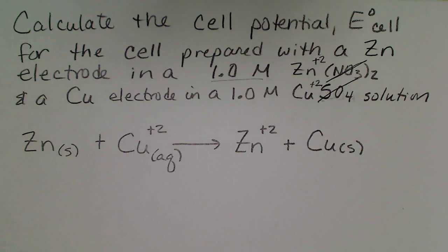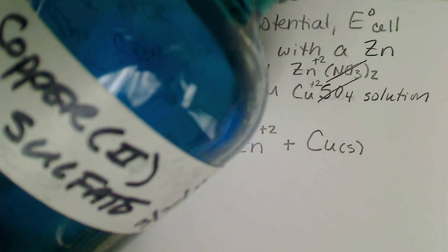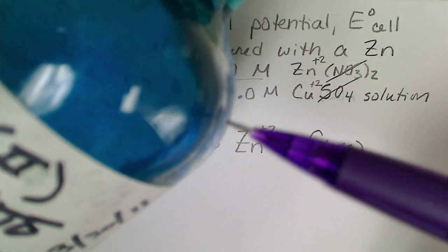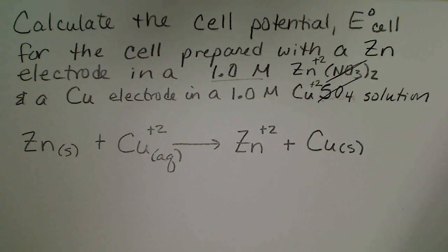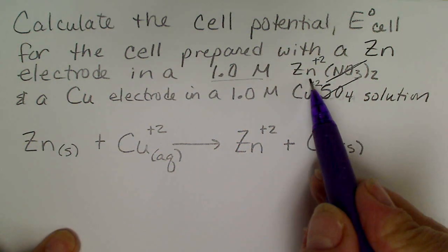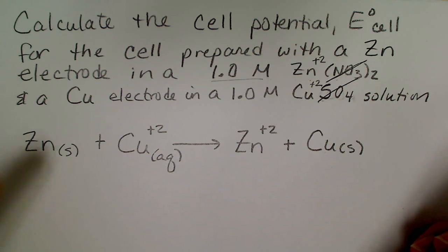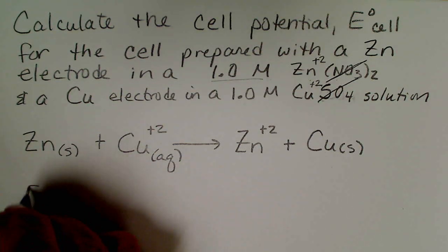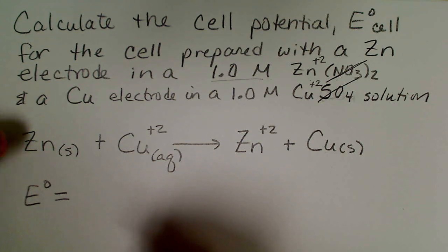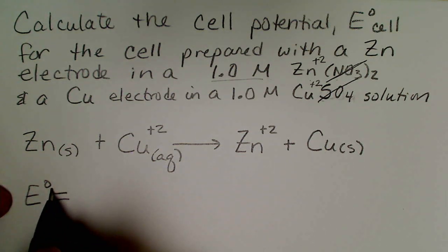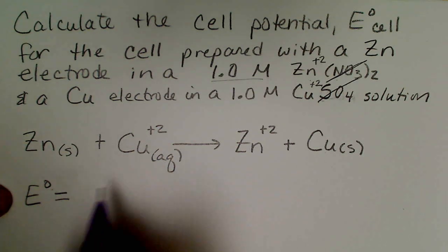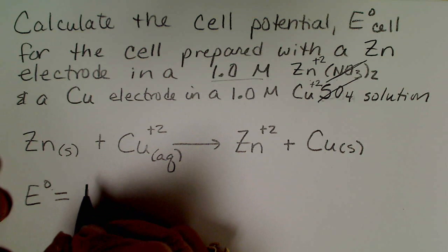Remember copper 2+, if we made that cell in the lab, our copper 2+ would be blue in color. And then in this beaker we would put a solid piece of copper. And then in the other beaker we'd have some zinc nitrate dissolved in solution and a solid piece of zinc in that solution. So our standard condition, assuming that we are at 298 degrees Kelvin or 25 degrees Celsius and our solutions are 1 molar, the E cell comes from those half cell reactions.